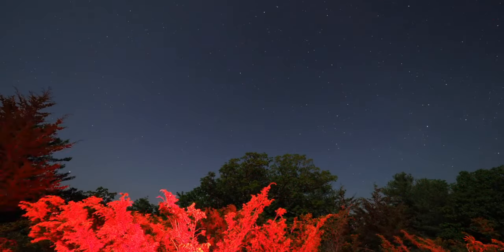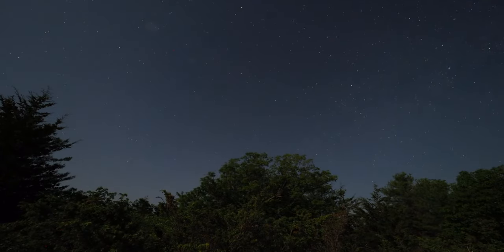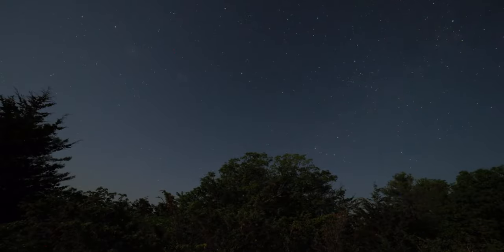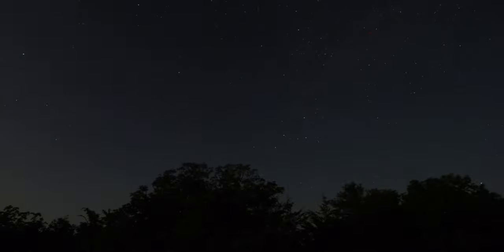Decided to do some time lapse on the stars — I wanted to get a time lapse. Here you can see the stars rotating around the pole star. That's Polaris right in the middle. Here's our van with beautiful birds singing in the background. This was just fabulous. This is the view towards Polaris, and here again the stars are rotating around Polaris. You can see very well what's happening here.